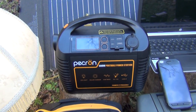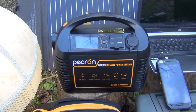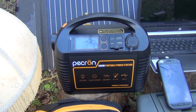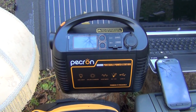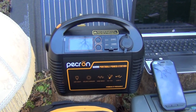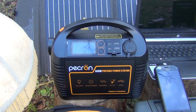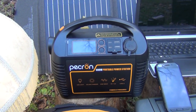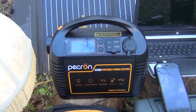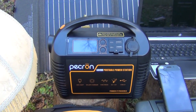There were a couple of items I tried because I wanted to see if they would work. I have a very small microwave, and it is a 900-watt microwave. This is a 600-watt portable power station, so it didn't work, and I wasn't surprised. But I did want to check the circuit overload protection. And sure enough, if you try to pull too much power out of it, it will shut down and protect itself. So that's a really important feature to be aware of.